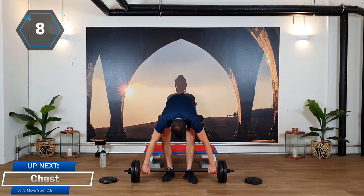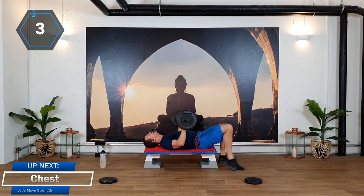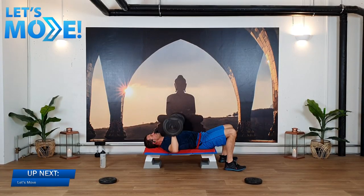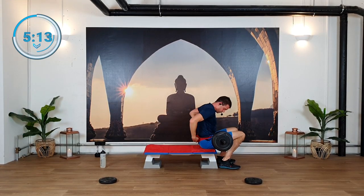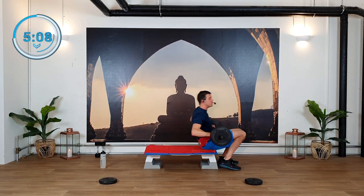So, lay yourself down, nice and flat onto the step. Hands nice and wide. Let's start, two and two. Down, down and slowly rise. I just have to readjust this thing, otherwise, not gonna feel good. So coming down and down and slowly rise.